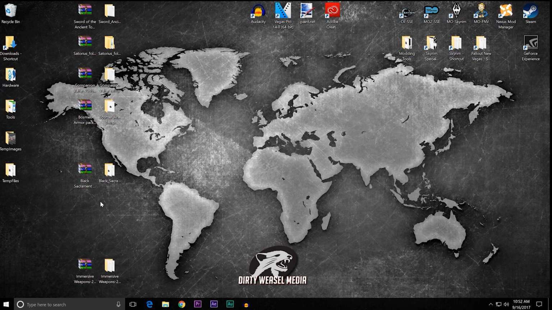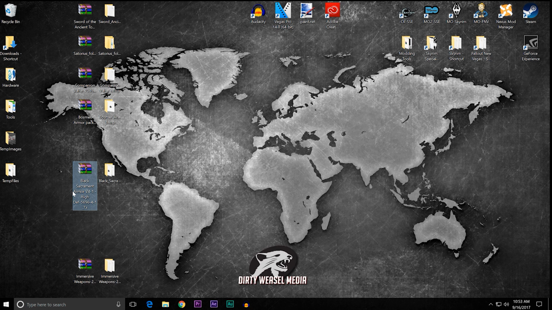Okay, and the last mod we're going to talk about, and not so much from the NIF aspects portion of it, but from the file structure. I want to show you this. A lot of mods have options that you need to be aware of, and there are some strange ways of getting around it, but I wanted to show you this. And this is that critical thinking thing we're talking about.